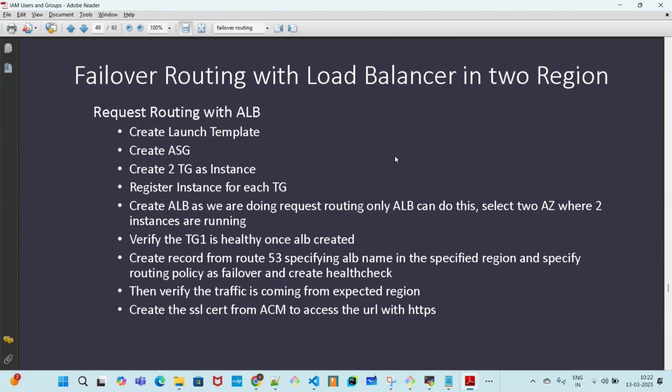These are the steps we are going to follow. First, we have to create a launch template. Then we have to create auto scaling groups, because the auto scaling groups will use the launch template, and the launch template will have the required inputs. We'll create target groups and register the respective instances, and create the load balancer across two regions and associate the target group with the load balancer.